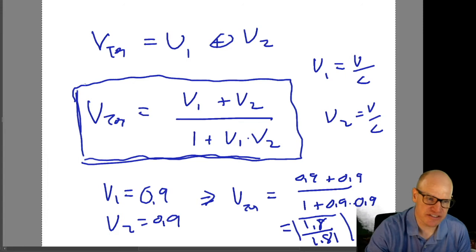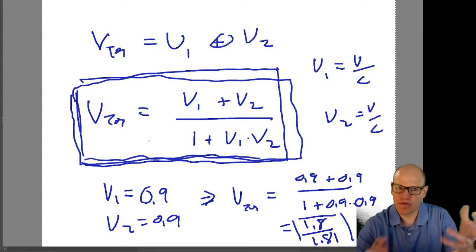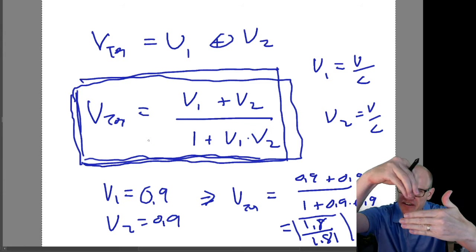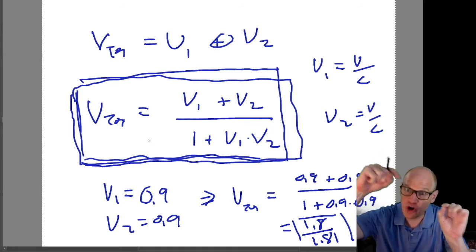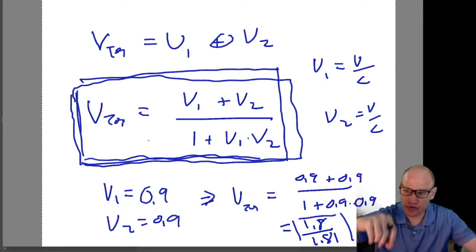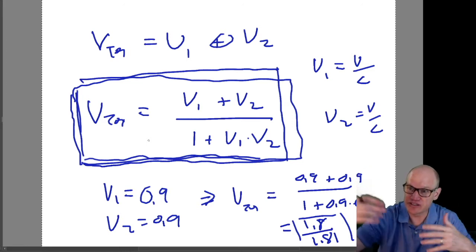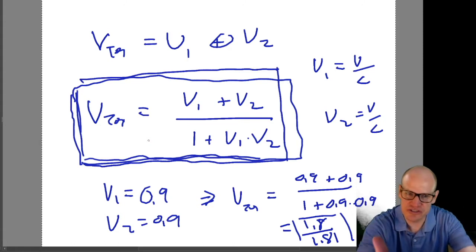So this is the velocity addition formula that you have. This is how you add velocities when you're transforming, like you have one object moving with respect to you, and you have a second object moving with respect to the first object. Then what is the total velocity that you measure of that second object? The first object is moving with respect to you, the second object is moving with respect to the first object. How do you get the motion of the second object with respect to you? You add the two velocities together using this formula.